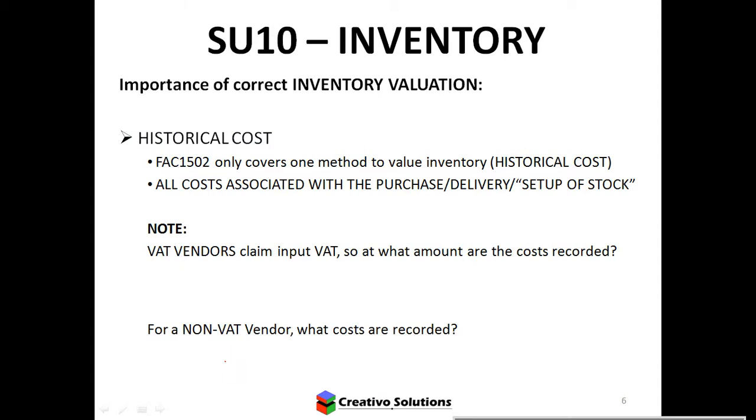Okay, so from 1502, you looked at historical cost. Here we're looking at the buying and selling of stock, and we're looking at the costs that are associated with the purchase. If I'm a VAT vendor, is that going to change the way I record stock? How would it? Okay, yes, because you have to add your VAT to the product so that you can get the VAT from the clients to give it to SARS. Correct. Okay, so if you're paying VAT on the goods that you've bought, is that good or bad?